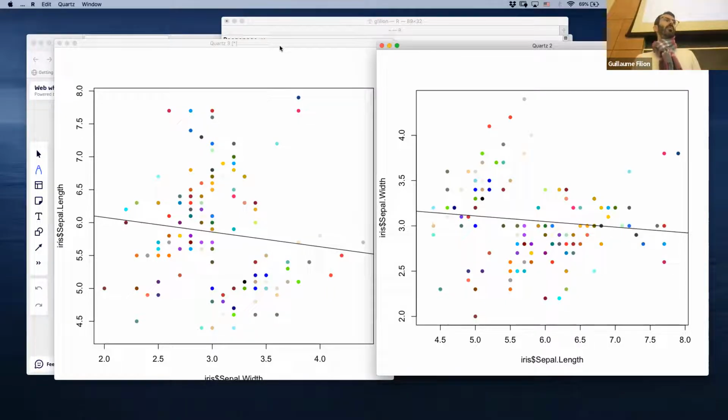Just to say that they're symmetric is fine, but you really have no idea what could happen if you do a regression in one direction or the other direction. And in some cases, it's not like one of the variables is really deterministic and the other one is random. Like in the case of the iris, for instance, they're both random. The sepal length and the sepal width, it's not like one of them can be set experimentally and the other one is measured, not at all.